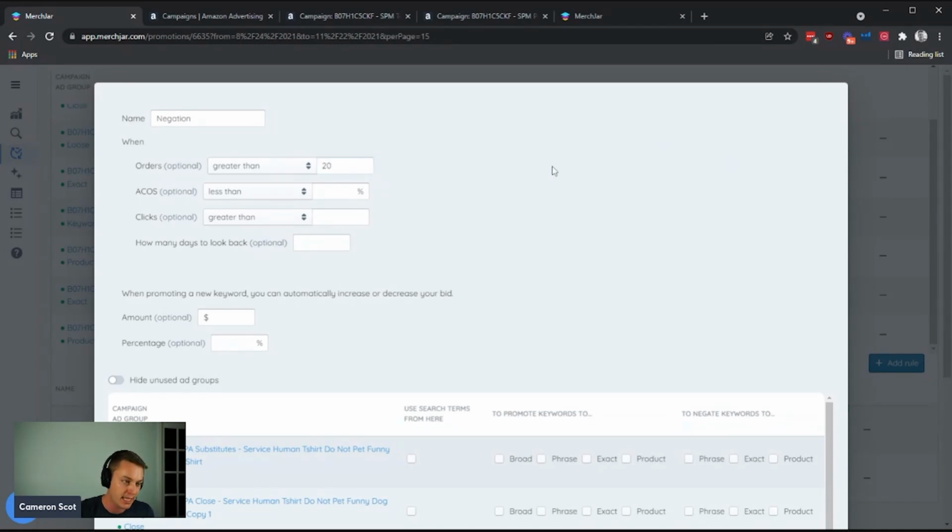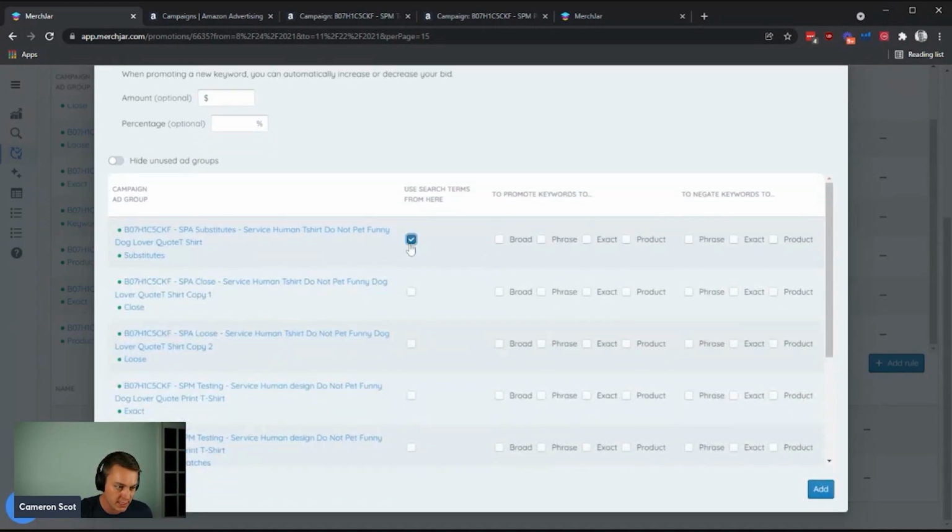So any keywords or products, and this will depend how aggressive you want to be. More aggressive, you might want lower. I'm conservative on this because I want to collect data as much as possible, and I'm just going to do it over a lifetime, however much data I got. But let's, I don't know, let's do it like 30 clicks. So what we can do is just look at, I don't know what we want. Let's do like auto. Let me think.